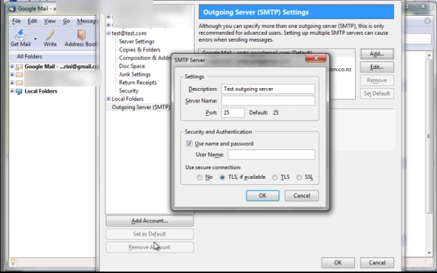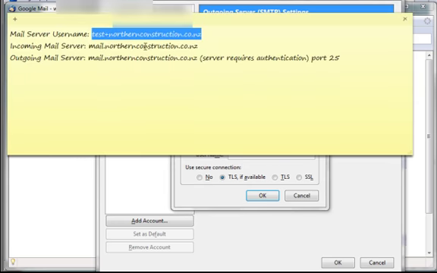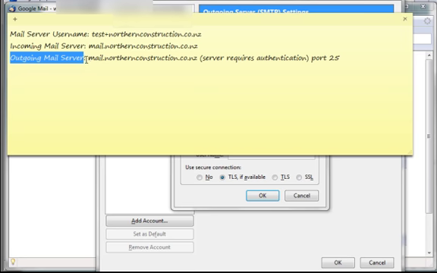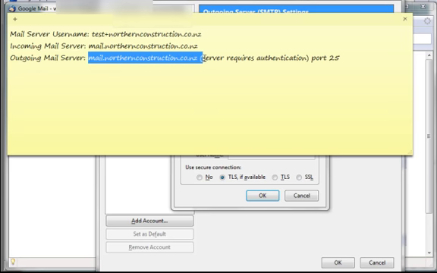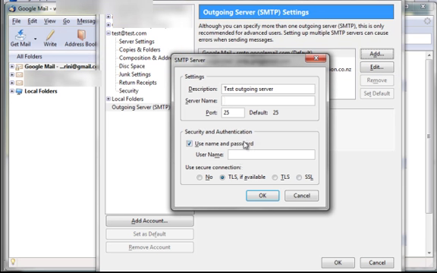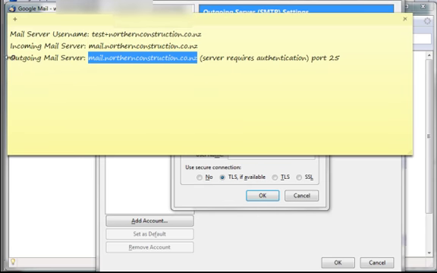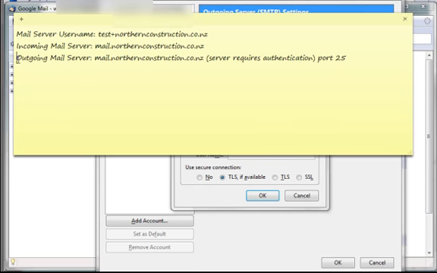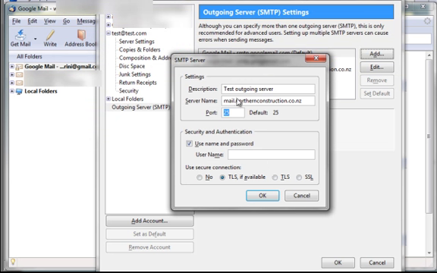And then the server name, I'm actually going to use this value here. See this outgoing mail server? So I'm going to grab the actual value and put it there. Now the port is 25, and right here this outgoing mail server figure tells us at the end of it that port 25 is what we want. So if we go back and check the value here, it is indeed 25 already, so that's fine.